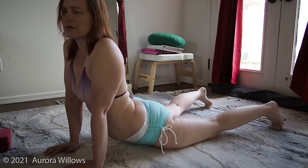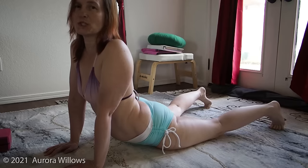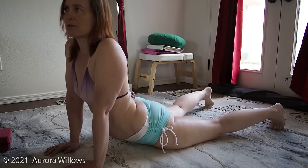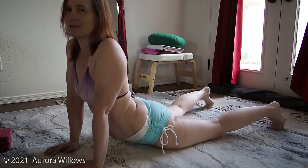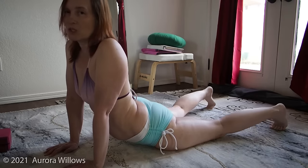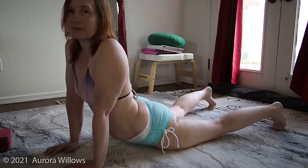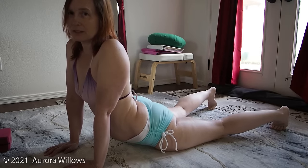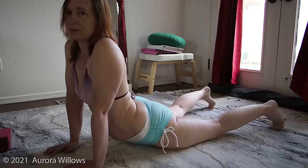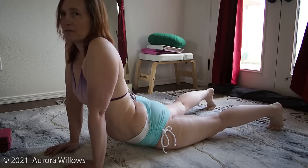A lot of people have compressed feet. Okay? That comes from wearing shoes that are too small. All right? So a lot of people like the shoe and they're like, oh, I want to get it. It squishes their feet together. So that changes the shape of your foot. It also causes lower back pain and plantar fascia, if you guys have got that. You need to stretch out the bottoms of your feet. So this is a great way to do it. Okay? You're stretching out the bottoms of your feet.